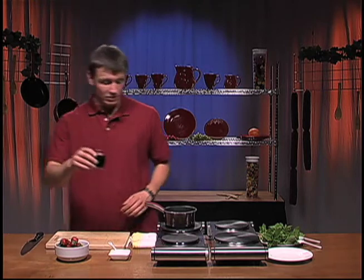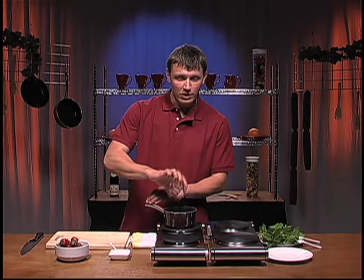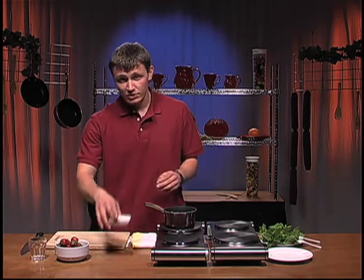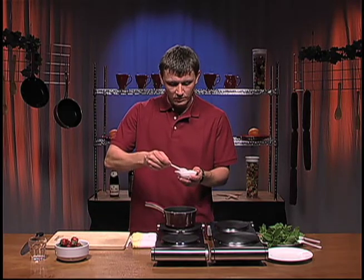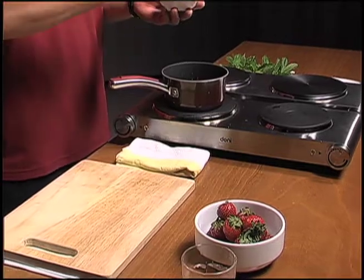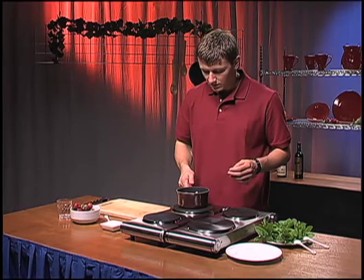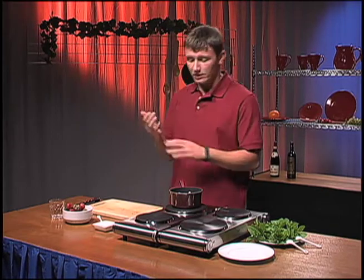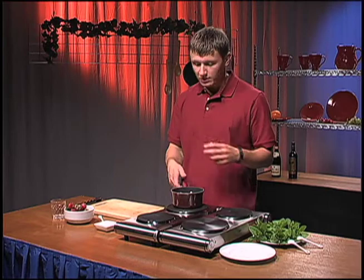To start off, get your Chambord and put it into a small pot to start reducing, because this is going to take some time. Add just a tad bit of sugar, probably about 1 or 2 spoonfuls. You don't want to add too much, because the Chambord already has a lot of sugar content to begin with. So mix it just a little bit so the sugar doesn't crystallize on the bottom and start to burn. As the alcohol burns off, the sugar will blend in with the Chambord.